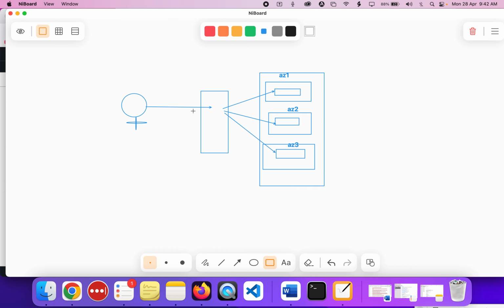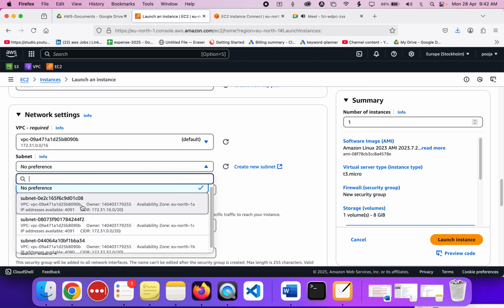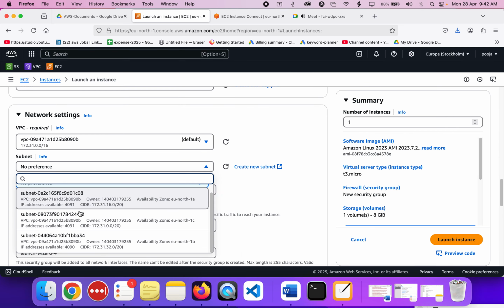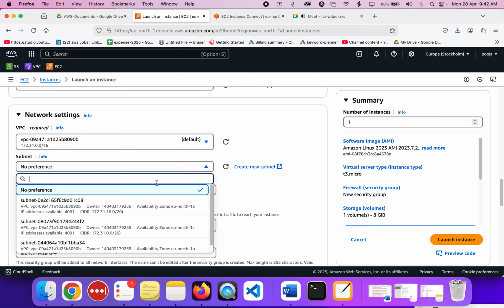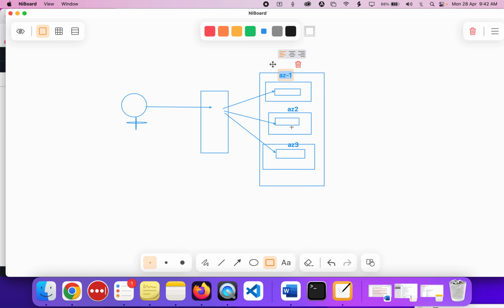Now what happens whenever data center 1, which is AZ1, has a power failure, or any kind of failure happens in the availability zone 1 server? The requests are automatically served by AZ2 and AZ3. That is the reason why we need to choose which availability zone we want to deploy our application in. If you're deploying an application and you don't need to specify the data centers or availability zones, you don't have to. If you need a specific availability zone, then you should create it in that particular data center.